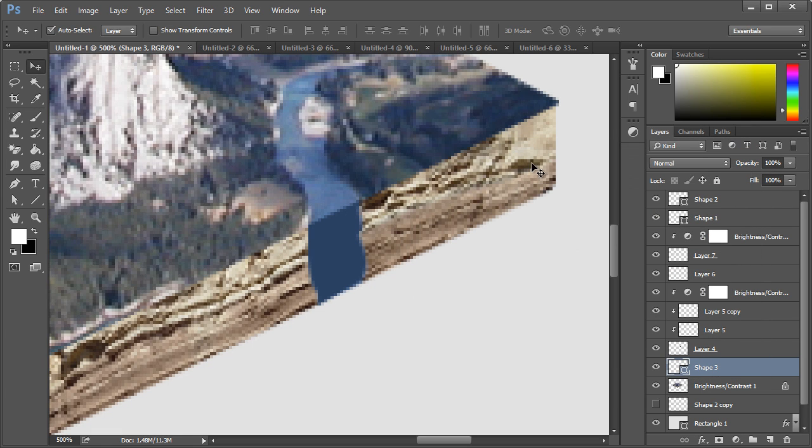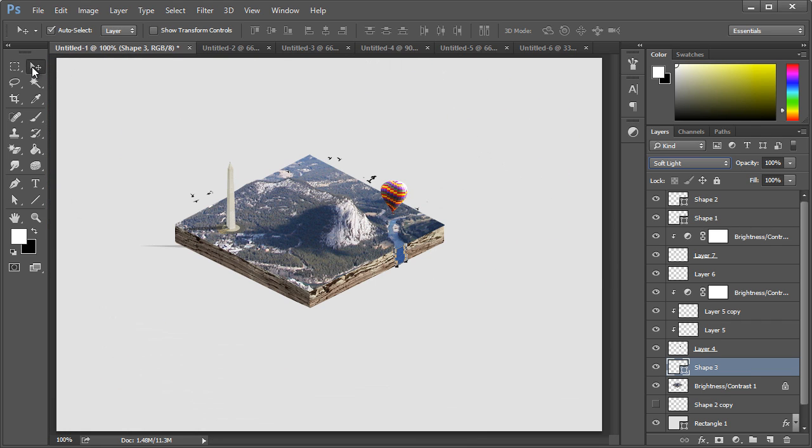And then we'll select the Move Tool and change the layer blend mode. Just click on this twice, use the down arrow on your keyboard so it's a little bit darker like that, just to separate that view. Okay. Let's also add a shadow casting off of this whole portion right here.